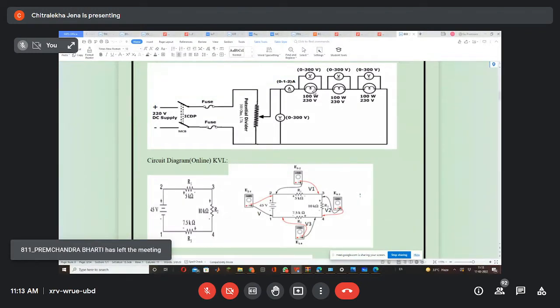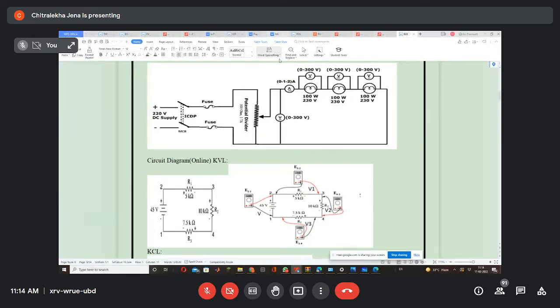Is anyone asking something? No. Okay. So these are all resistors. A tungsten filament lamp is a purely resistive load. That is the reason you are not using it nowadays, because it will only consume power. Power will be dissipated in that lamp, because it is only a resistor. Wherever there is a resistor, remember there will always be a loss of power in the form of heat.